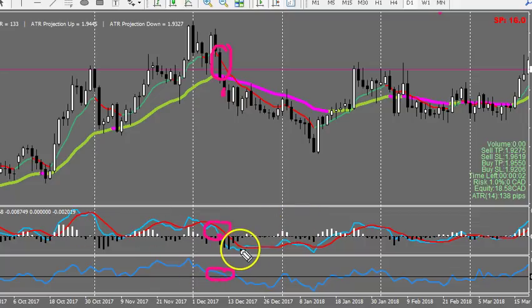We use the MACD for direction. First of all, let me take this off. So the direction is with this blue line, that's the MACD line, and it has to be below the signal red line. And then the strength is the histobars below, histogram bars. When you see the black histogram bars, there's strength direction to the downside. And when you see the histobars to the upside, we have strength direction to the upside. Good to get in. Good to get into a trade.